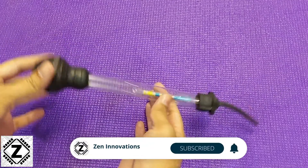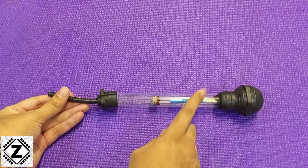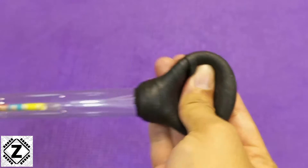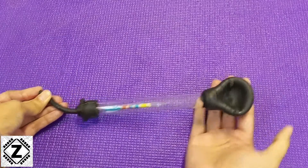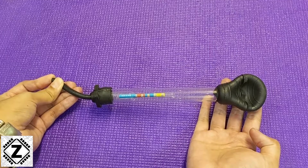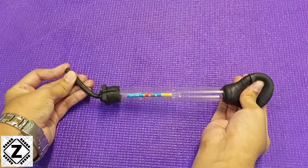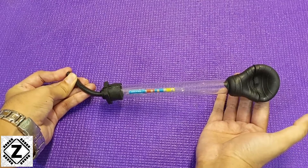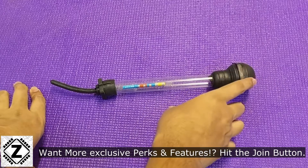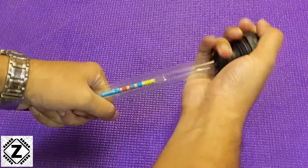Now we are finally ready, but there is one little test you should do before using a hydrometer — make sure it is actually holding the vacuum. Press the bulb and block the tip. If it holds the vacuum, that is a sign of a good hydrometer. If your hydrometer is not holding this vacuum, it might be possible that there is a puncture somewhere, or the seals are not very good. You can try reseating the hydrometer, but if it still doesn't help, you should go ahead and return it.